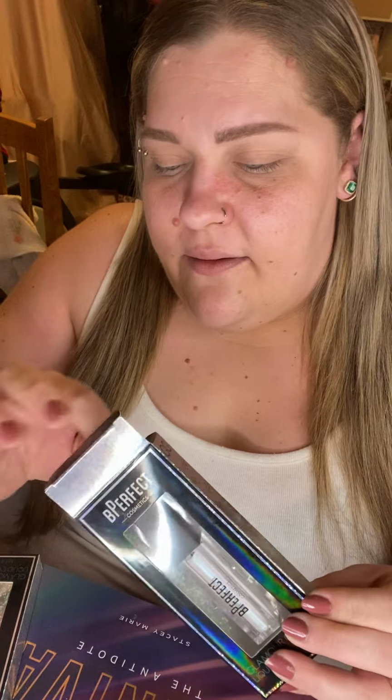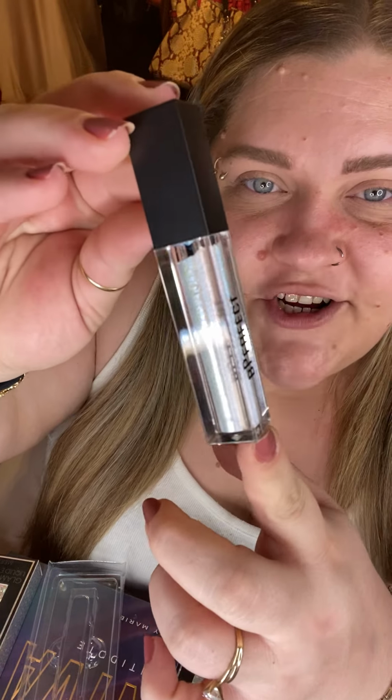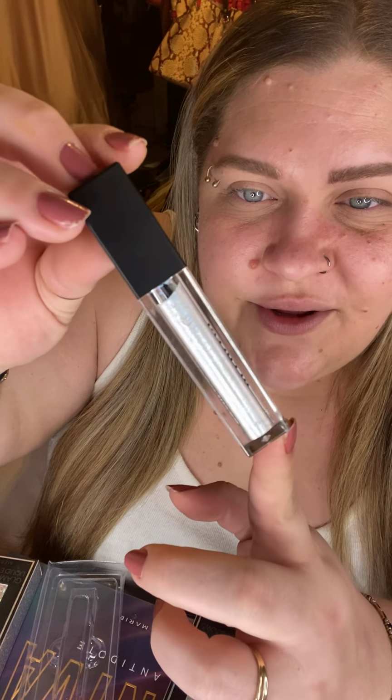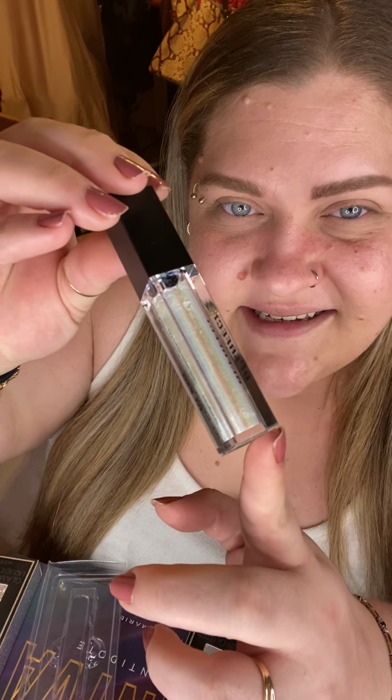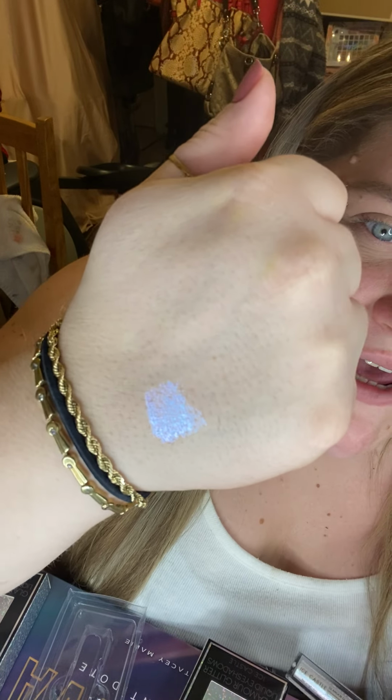You open it up and out pops your little liquid eyeshadow. And this is what she looks like. I wish that my camera could show you the shifts and flips in this eyeshadow because it's absolutely stunning. This is the shade Ice Castle. We're going to swatch it on the back. So there it is swatched. It is beautifully reflective, super thin formula. It feels very wet and watery on the skin, which lets me know that A, it's going to dry down super quickly, and B, I'm not going to have to worry about it creasing because once this sets, it's going to be set.